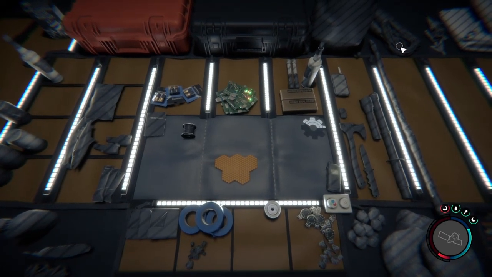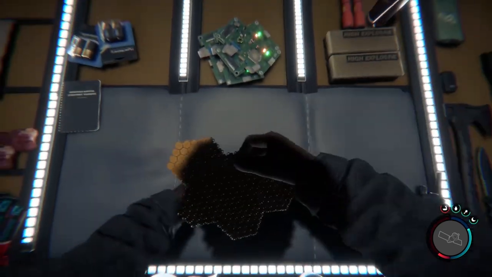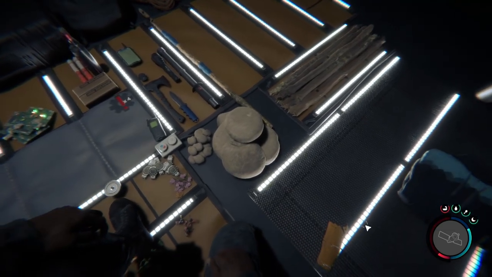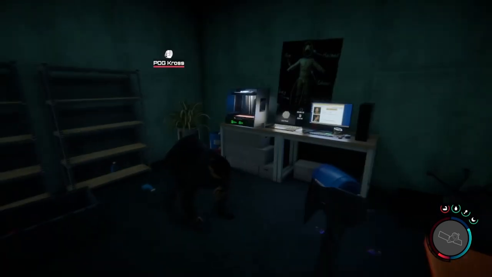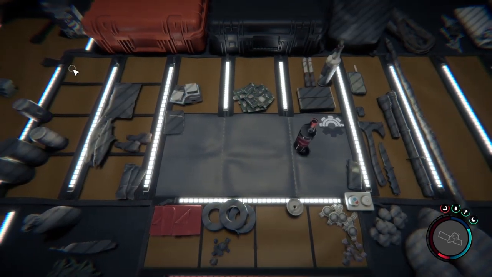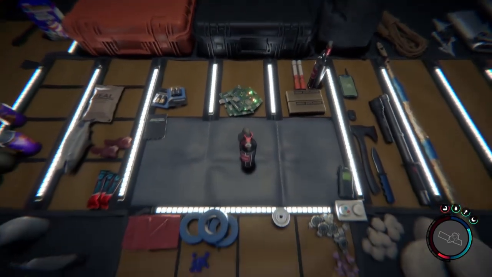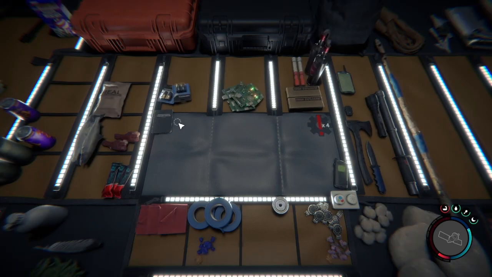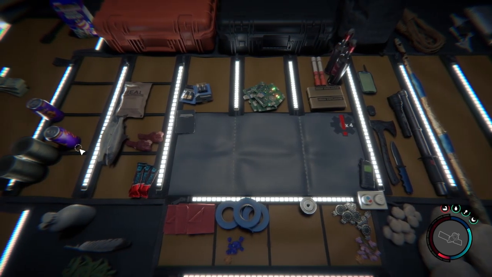Copper. Tech mesh. Tape. Tech armor. Ooh. Circuit board batteries. I'm just gonna keep that separate. I'm gonna wait to equip armor until I get health. I'm trying to think, so let me make another. It's the only thing you can. Yeah, some of all of that. Oh, I need coins. Sad. I have quite a few. I have one, actually. I need 5 to make the time bomb.